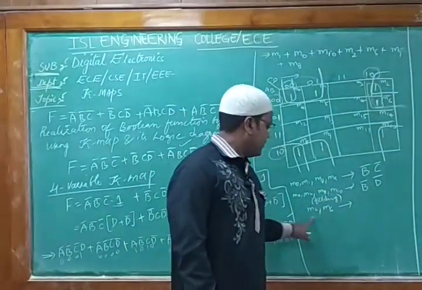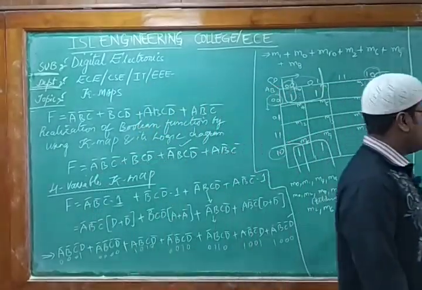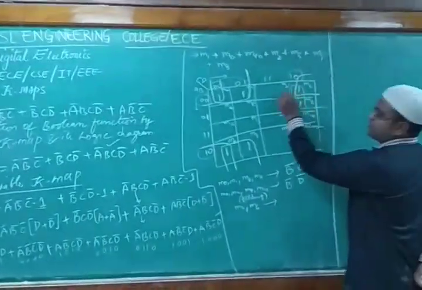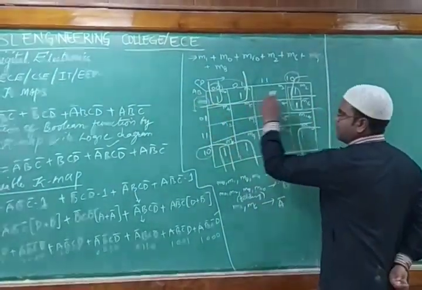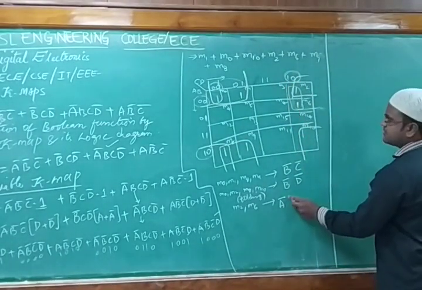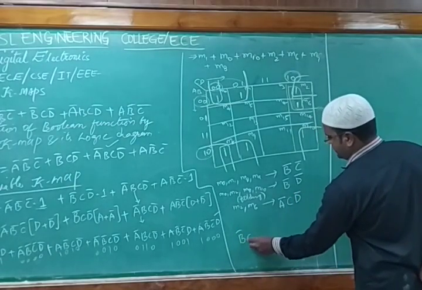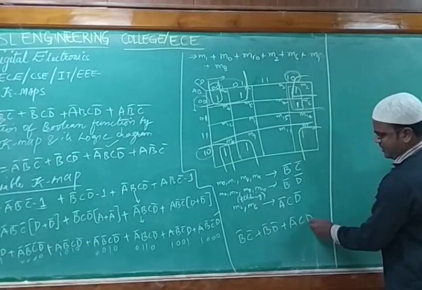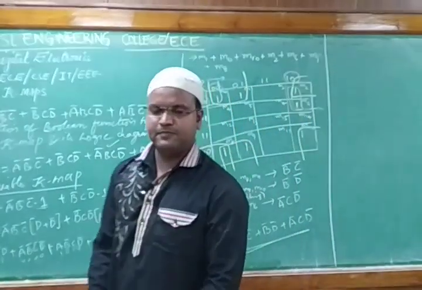So what is left out now? Only one binary combination. In the binary combination we need to write the common term. What is common in this? We have to look into row wise. It's A bar, because A is common in this too. We are taking this binary, and this column is common for both, so I can write C and D complement. So what is the answer we got now? B complement C complement plus B complement D complement plus A complement C and D complement. So this is our complete answer for this particular problem.